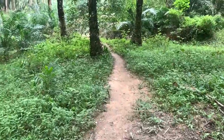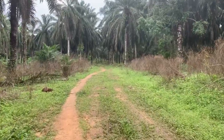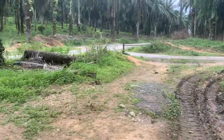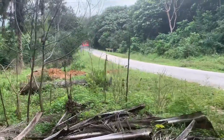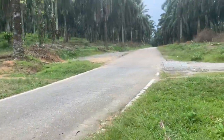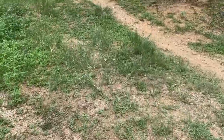Okay, just take this road here. Just keep on going straight until you reach a road. Then cross the tar road. This is going up to the army camp, which you are not allowed to go. Please do not go up. Okay, this one going down to Old Masai Road. Just cross the street. You see a little lane there? Okay, just follow up the lane.